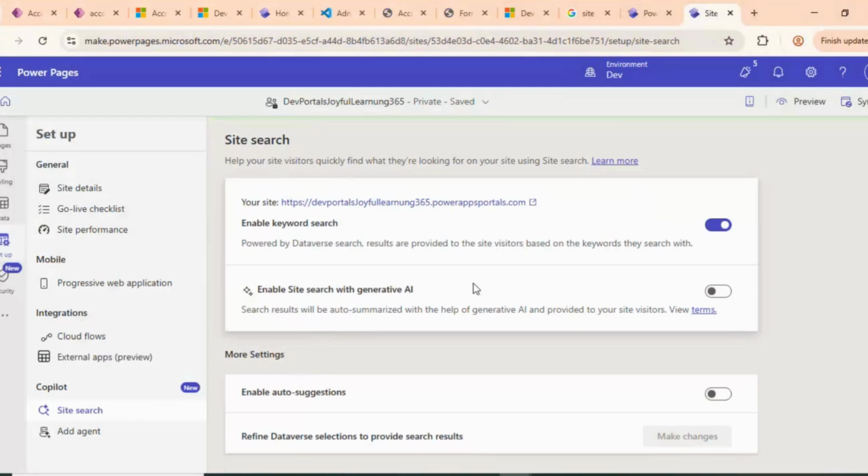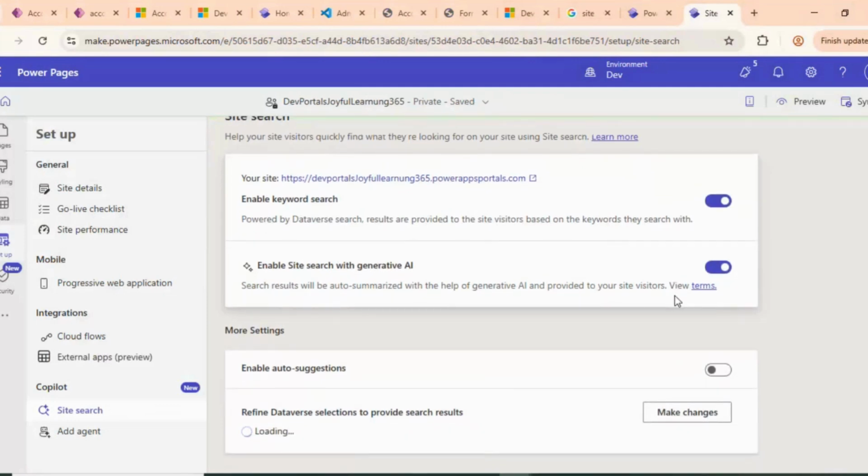Those all will appear, so if you want to see that, you need to enable this. Underneath this, you can see enable auto suggestions. If you want to get suggestions automatically, the auto suggestion feature is something we have already been using for a long time, but auto suggestion with respect to Copilot is quite completely new.